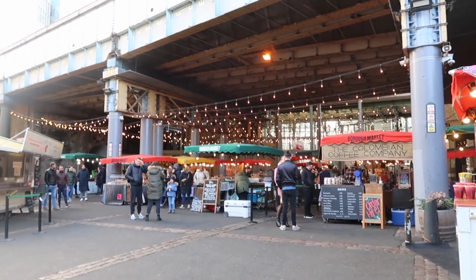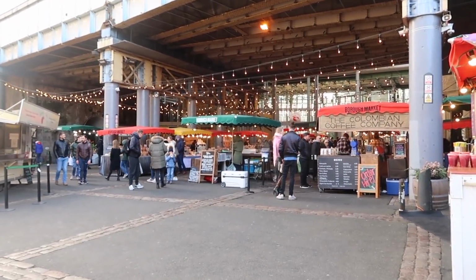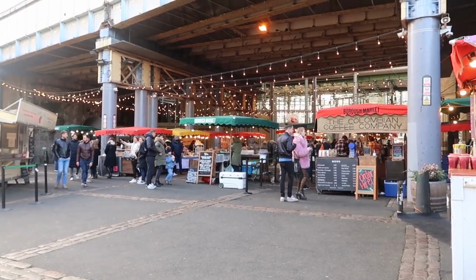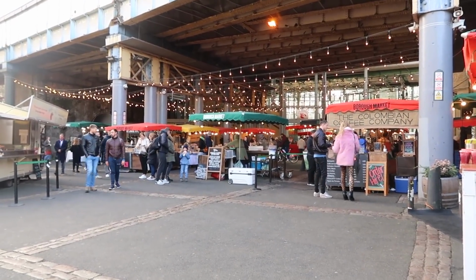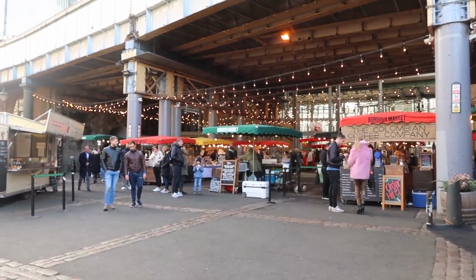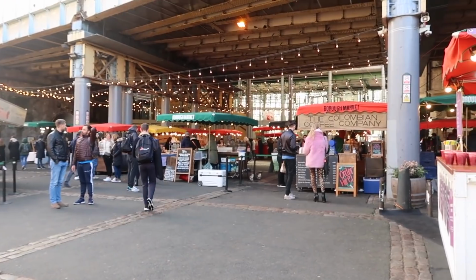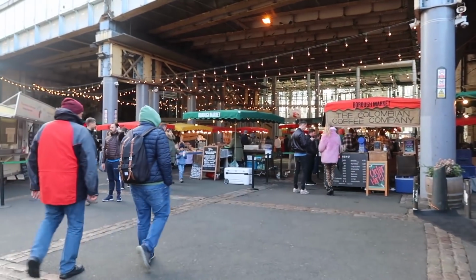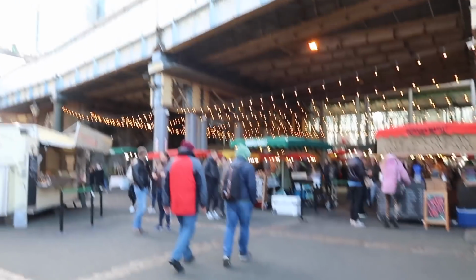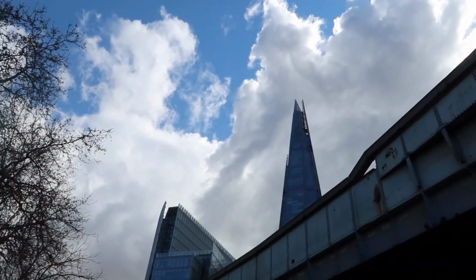Okay, I'm at the kind of outer section of Borough Market. This is a lot of like coffee products. There's some cheeses, some chocolates, some pastries and things like that on this sort of outer section. So yeah, a lot of really great options. I had a vegan cheese here that was really delicious, but I'm just gonna walk through, kind of show you guys what it's like. It's now sunny again, so I don't understand the weather, but yeah, I'm excited.